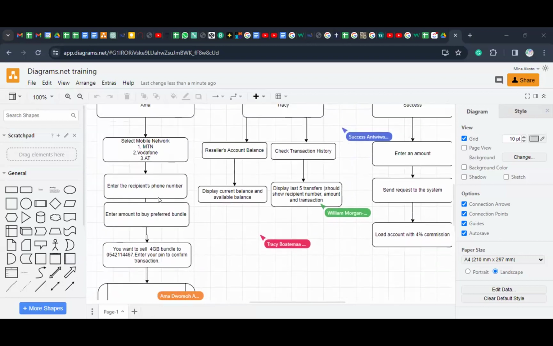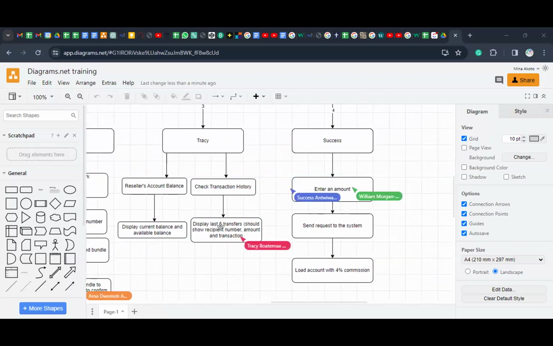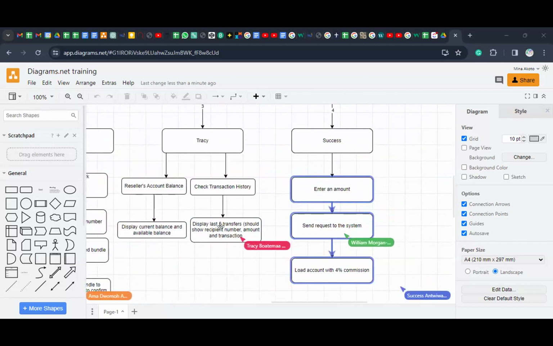Is that okay? Then the last branch is fund my account by Success: enter the amount, send request to system. This send request to system is not a message we are displaying to the end user. It is a process being done on the back end.